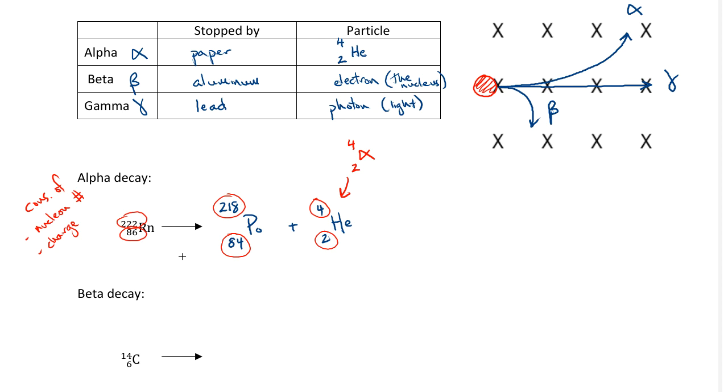So this is a nuclear reaction here for the alpha decay of radon, and just like we will see with all nuclear reactions, we have to observe conservation of nucleon number and charge. By the way, the radon here would be called the parent nucleus, and the polonium would be the daughter nucleus. Also interesting to note that the mass of the stuff on the right side here is actually less than the mass on the left side of this equation. So we've lost mass as we go through this reaction. Here we've got more mass, and on the right-hand side we've got less.